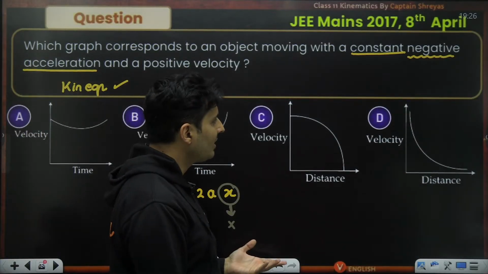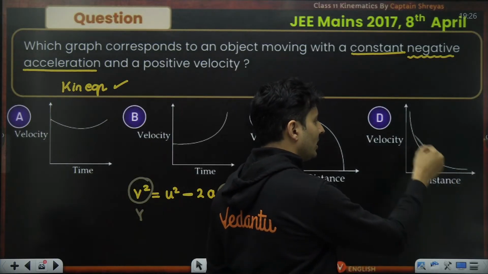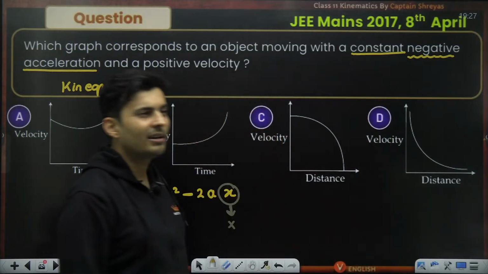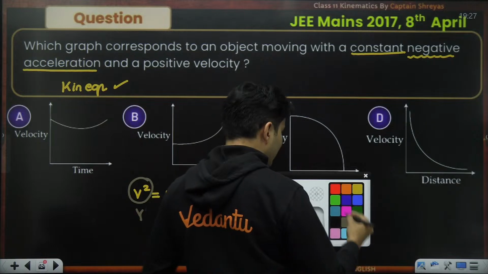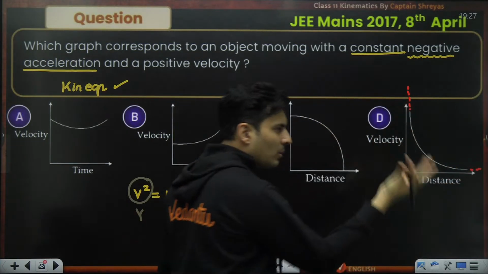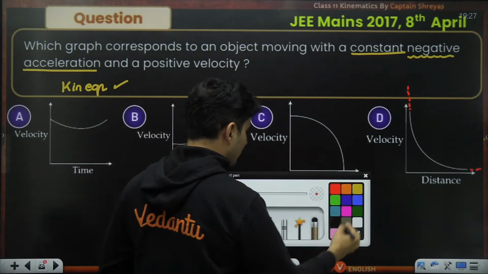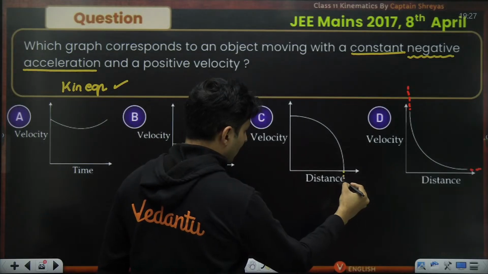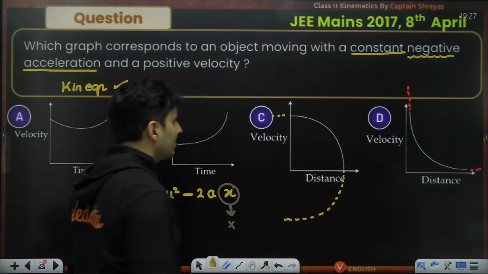So as you can see, this is definitely not a parabola. It is like an asymptote. So D option automatically will get ruled out. D option automatically gets ruled out. Can you see it's an asymptote over here? It's not really intersecting. This is a hyperbola like figure. Here, I think if you continue this, I mean, it is not really drawn. This becomes a parabola, which kind of makes sense.